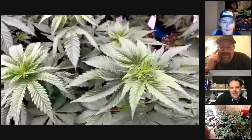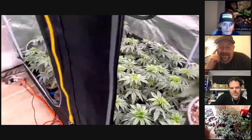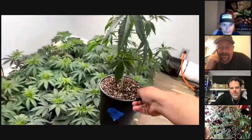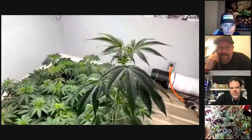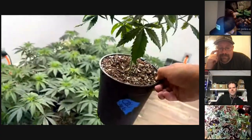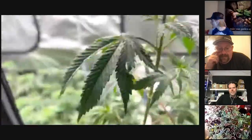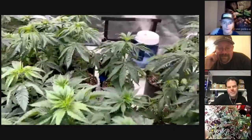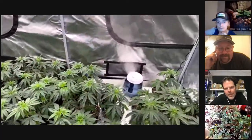Wow. And then the tallest one in the tent so far, which is a little thirsty today, but I gave it a little more water, is a Coffee Bay Chem from Covert. These ones are super crazy tall. I'm not sure what the sex is on any of these yet. We haven't tested or anything like that. They're all pretty early in bloom. These are probably about 5 weeks in.